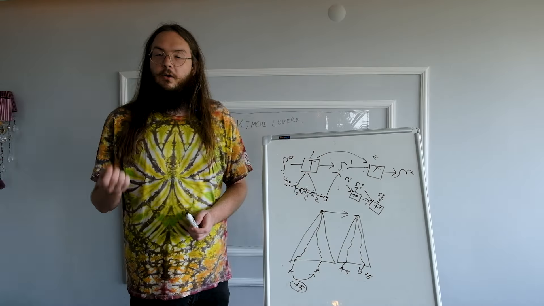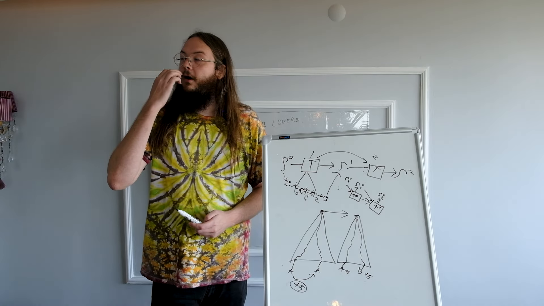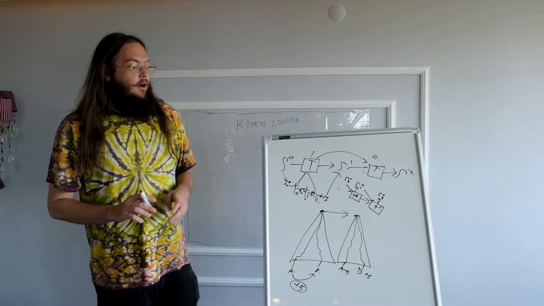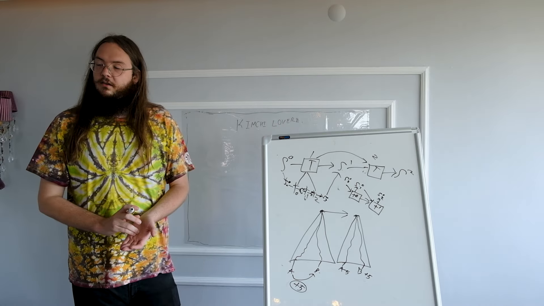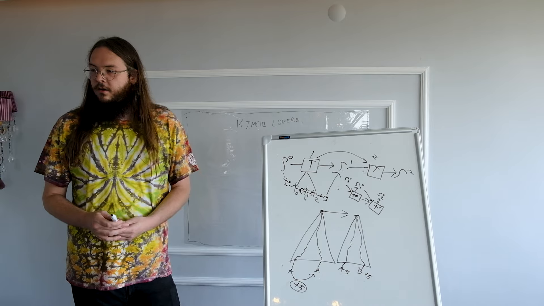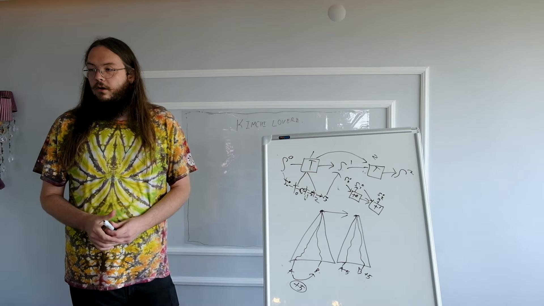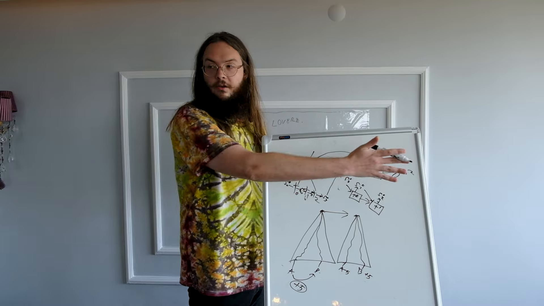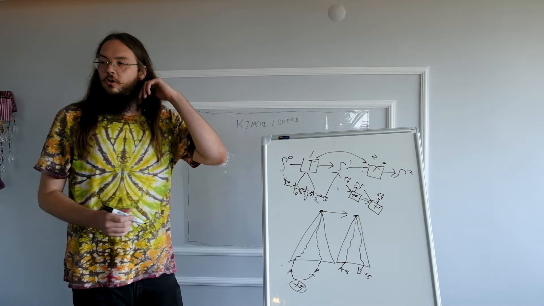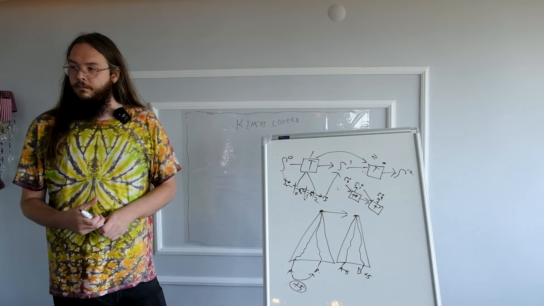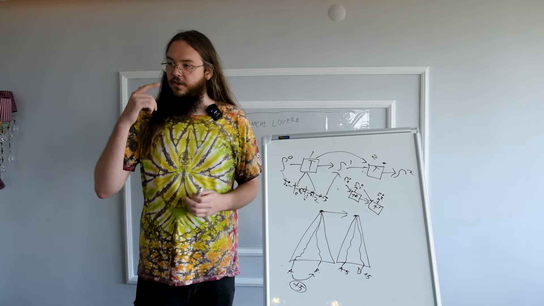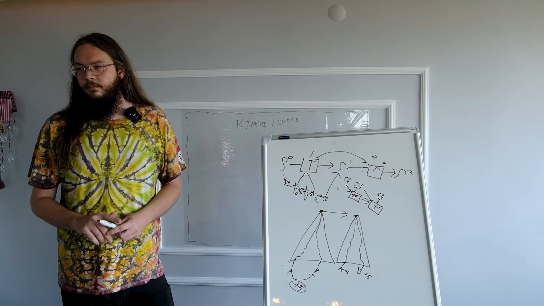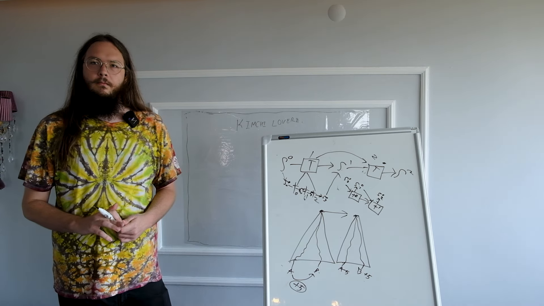Where are the zero knowledge proofs stored? Only the most recent blockchain proof is generally of interest. They're temporarily stored on the network, but we don't archive the proofs because they're not important — this proof already verifies all prior proofs. Imagine we're at block 1000 — block 1000 has verified blocks one, two, three, and so on. There's no reason to keep all those proofs around because we've already aggregated them together. The network stores only the most recent proofs; as they get aggregated into block proofs, we just throw them out.